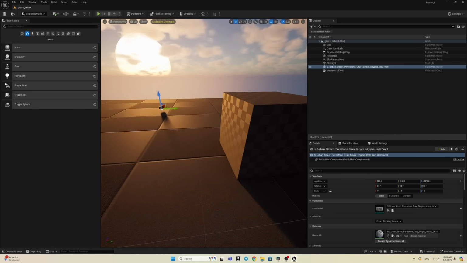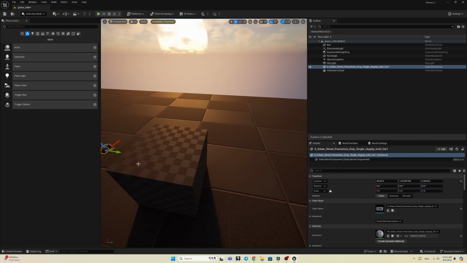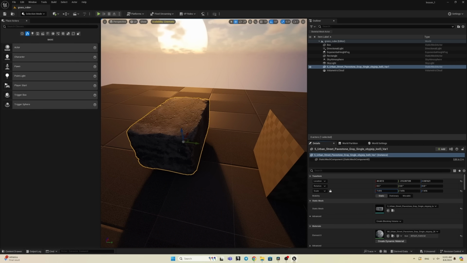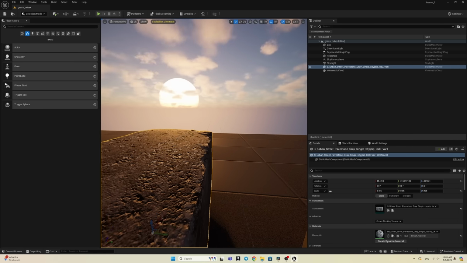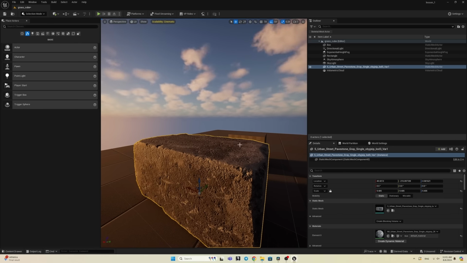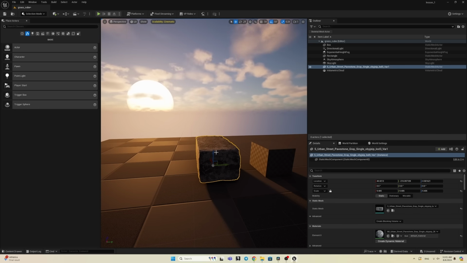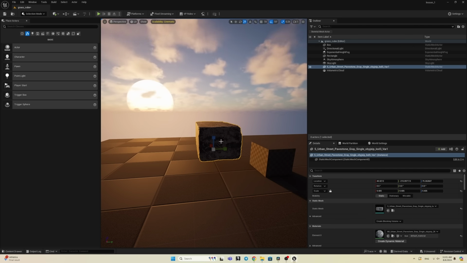Okay, well, as you can see, our asset is pretty photorealistic. Let's scale it up to be sure. You can see that the light falls correctly on the object, and I can already make some compositions from it.